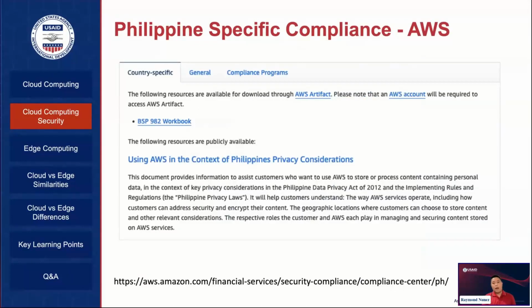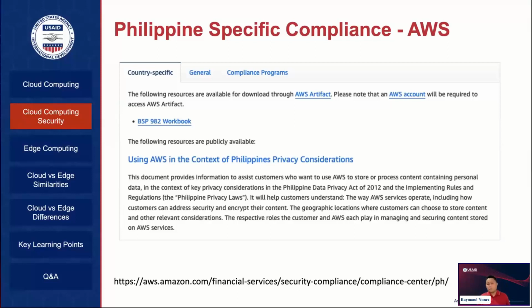Now, for banking, we have AWS at least. Now, they are saying that they are compliant to BSP 982 memorandum. So in the financial sector, they could start using cloud, with of course they would still need to comply with yung mga privacy laws natin and other BSP regulation. So hindi pa rin sila full cloud, although I'm hearing some other banks na meron na mga cloud-based core banking that they're allowed to use pending approval ni BSP. So there is really a shift to cloud computing, even in the highly secured financial sector.